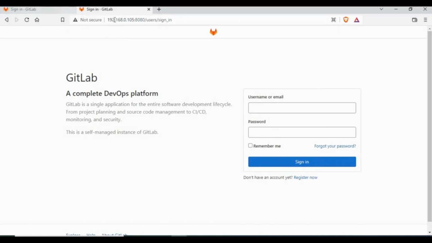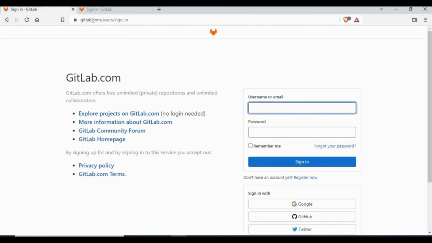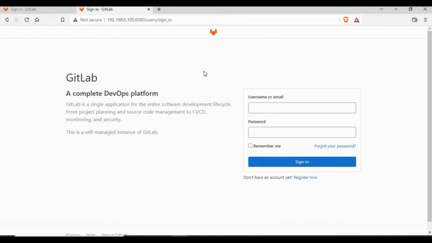Now you see that it's exactly the same instance, whether it's the SaaS version where you can use the open source gitlab.com free registration, or you can create your local instance using the Docker container we have shown. So once you create it, you can access it using the IP address of the machine.